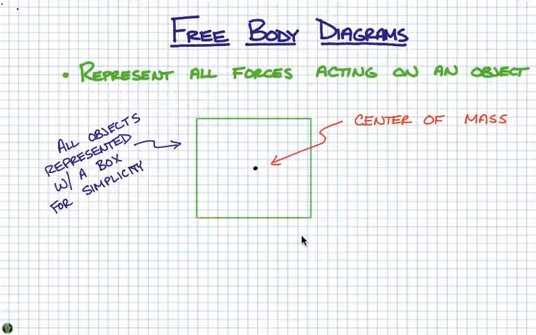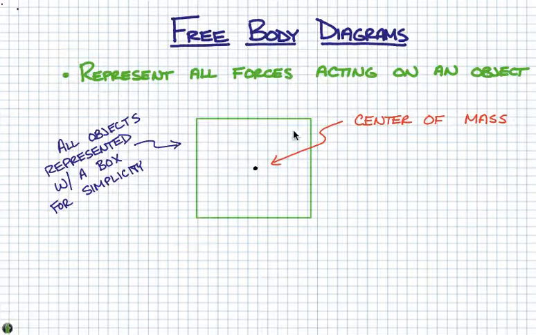So the first thing we definitely need to understand is the anatomy of a free body diagram. There are two basic components. The first is that all your objects are going to be represented with a box. If it's a car, a ship, a plane, a soccer ball, any object we ever talk about, we represent it with a box, as there's no need to draw an artistic sketch. A box will very clearly represent your object in a very simple way.